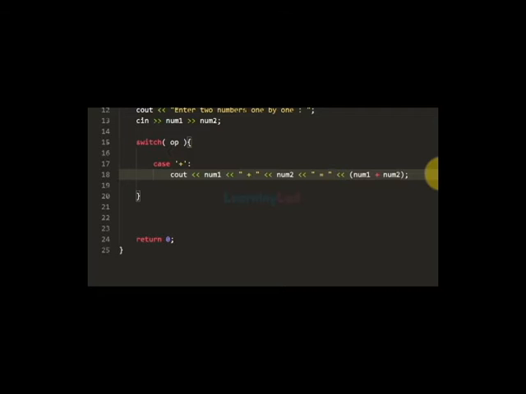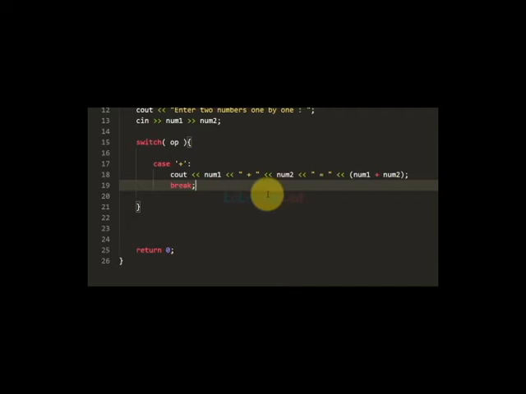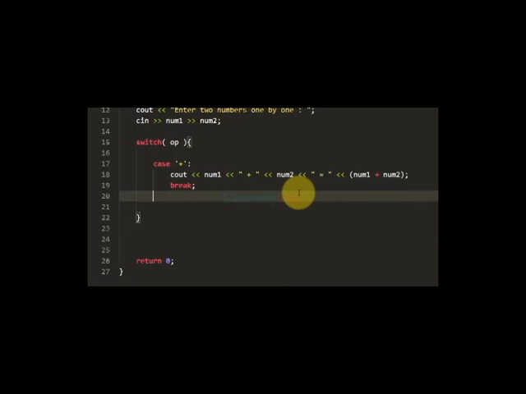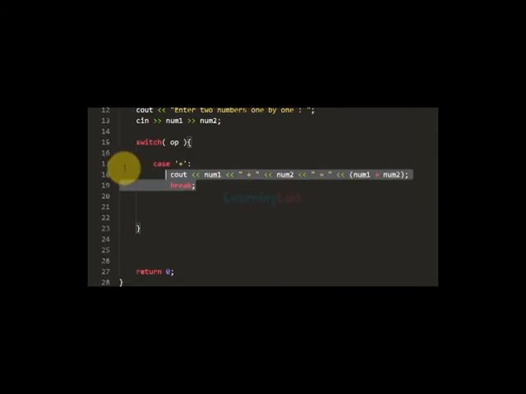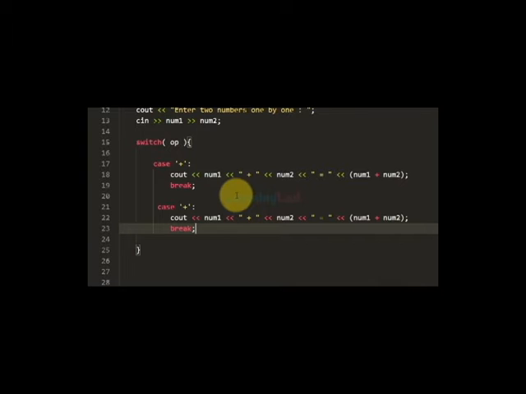Now here I'm performing this num1 plus num2 and I'm directly using that result in this statement. Here if you want you can perform this operation separately. You can store the result in a separate variable and then refer to that variable containing the value of the result here in this statement. Okay, now after that we will use the break statement. Now after displaying the result for the addition operation we will come out of this switch statement. Now this is for the plus.